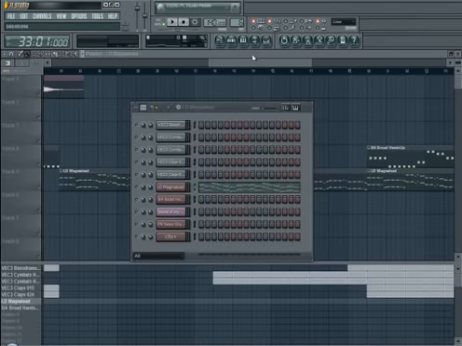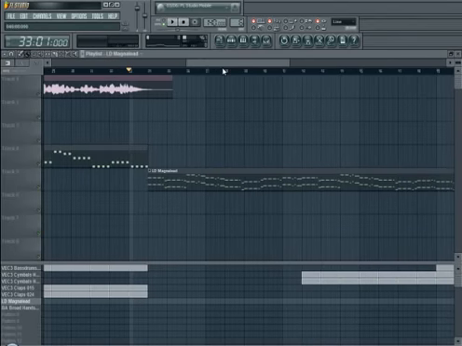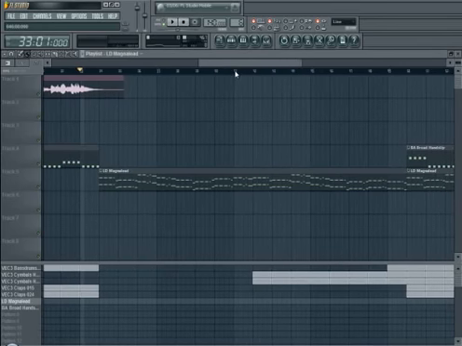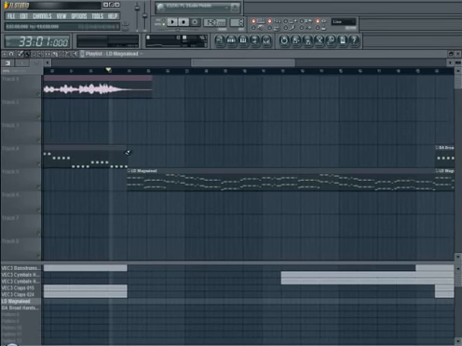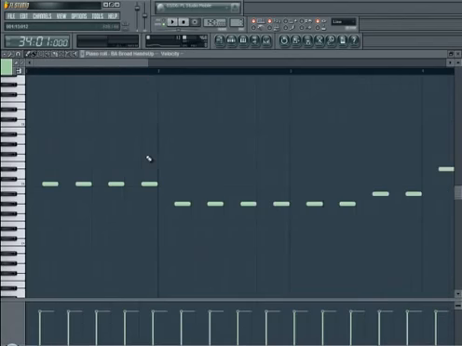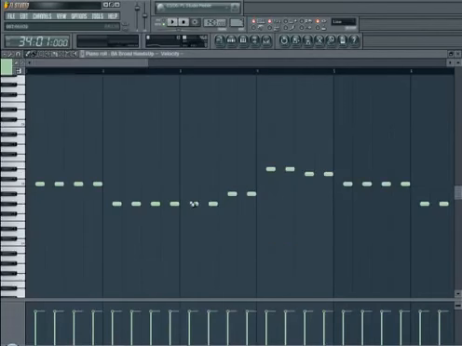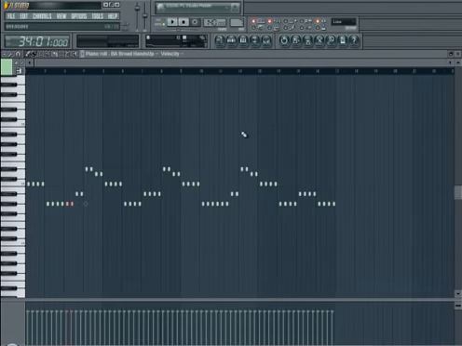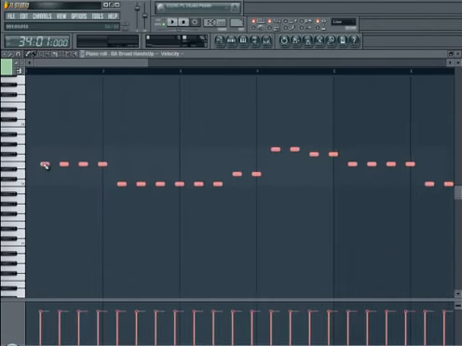But I am completely free to change that melody at any point, and I could have come up with my own thing that probably would have worked just fine. I'm also free to change the bass line if I wanted to, as long as it follows the C minor scale, which is the bass part of the song. It is what the song follows. You also, as the person remixing the song, have to follow the C minor scale, unless you were to change the key, take all this and put it up to, say, E minor, right?